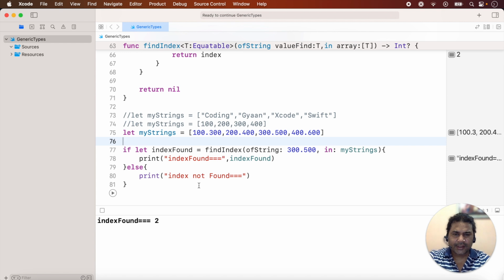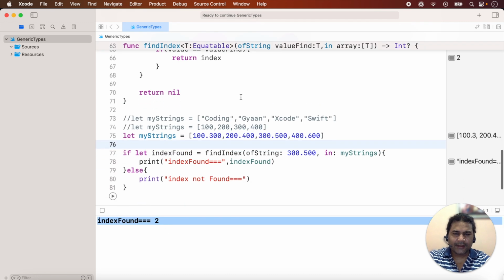Yeah, so you can check that the index is now showing 2, because the index of the 300.5 is 2, so it's showing here. So like this we can use the type constraint in the generic function.